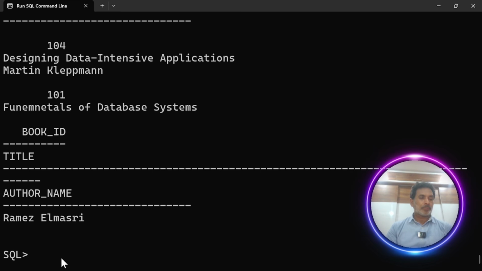We can grant create session to whatever users, or create table, or we can grant select, insert, update on the books table. So we can create different users and give them permissions or privileges with the help of this grant command.